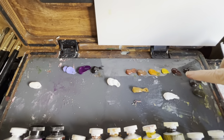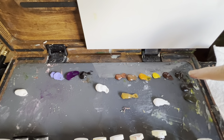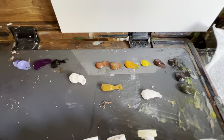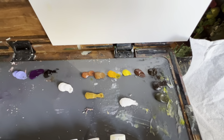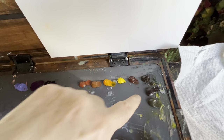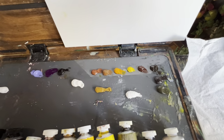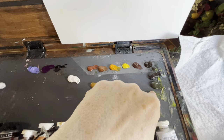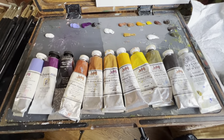Over here I have, I don't have it out here for some reason, that actually is red umber. I think it's Italian red umber. Then I have Van Dyke brown. I have, what do we have here? Raw umber. Then this is the Italian green umber. And of course the titanium white. So here's the selection of our colors.